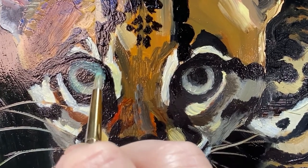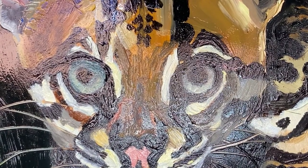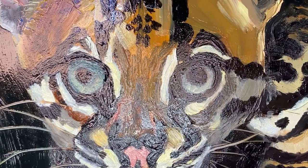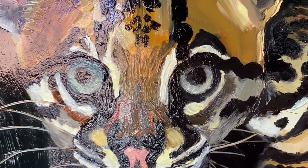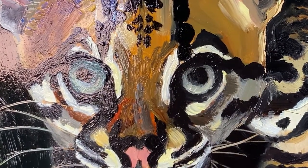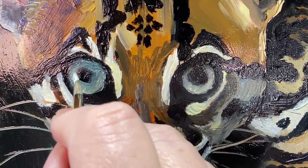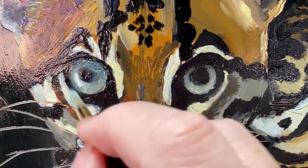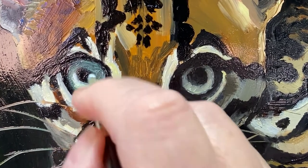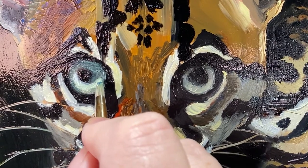But still, I will lighten the bottom part of the iris, always. Now, again, here's this real fun reflective wet paint, and I will work on that. I know as long as I shadow with my body, I seem to be able to zone in. And you'll notice that I'm not putting a lot of paint down, because I have to really look. I'll take a step back, look, take a step back, look. There's nothing wrong with that. You've got to know where your paint's going and be very deliberate with your paint application.